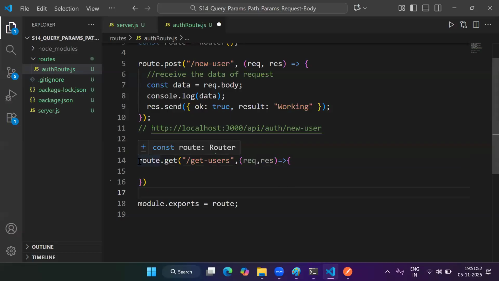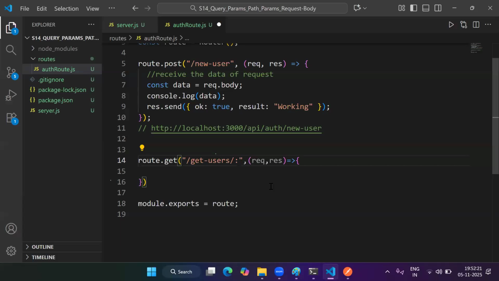Now here, if this endpoint is going to receive any data as path params, then that path params we have to configure here. So this is our route path. After this route path, we have to configure our path params. How to configure? For that, you have to just add a slash, then you have to start with a colon, and then you have to define some reference.